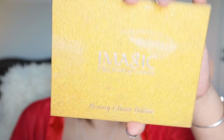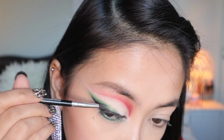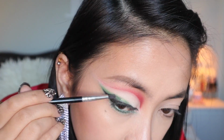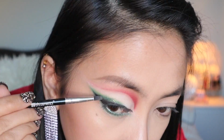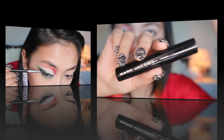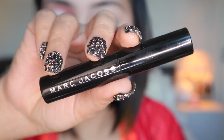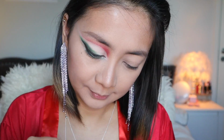Now I will just add a little bit of green sparkles from this Eye Magic glitter palette. And I will grab this one right here. Now I will put some mascara from my Marc Jacobs Velvet Noir.